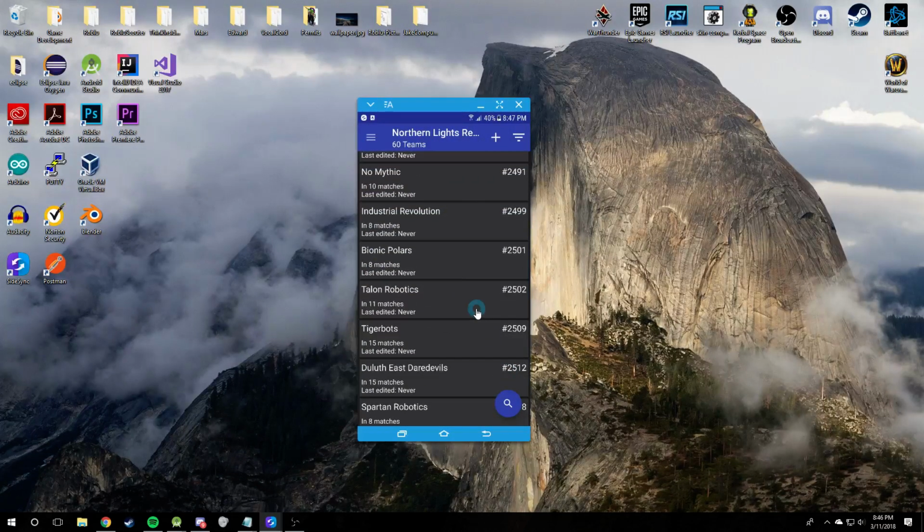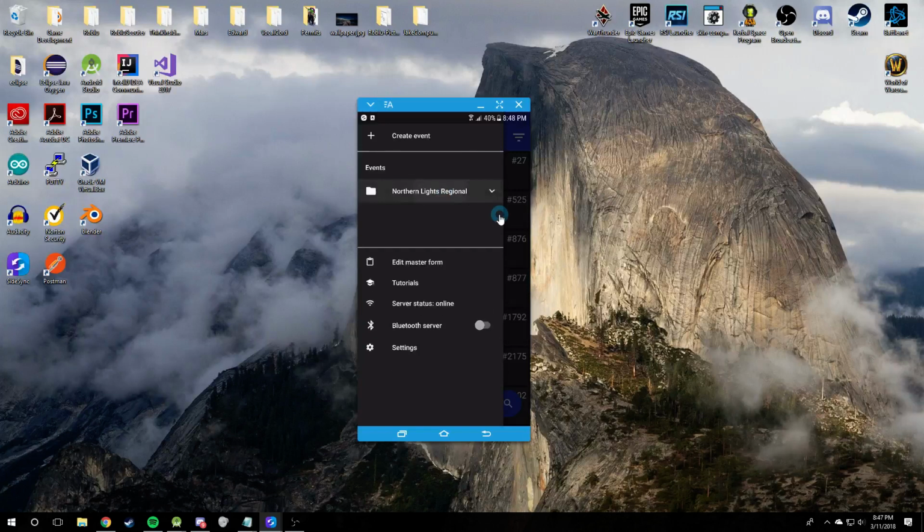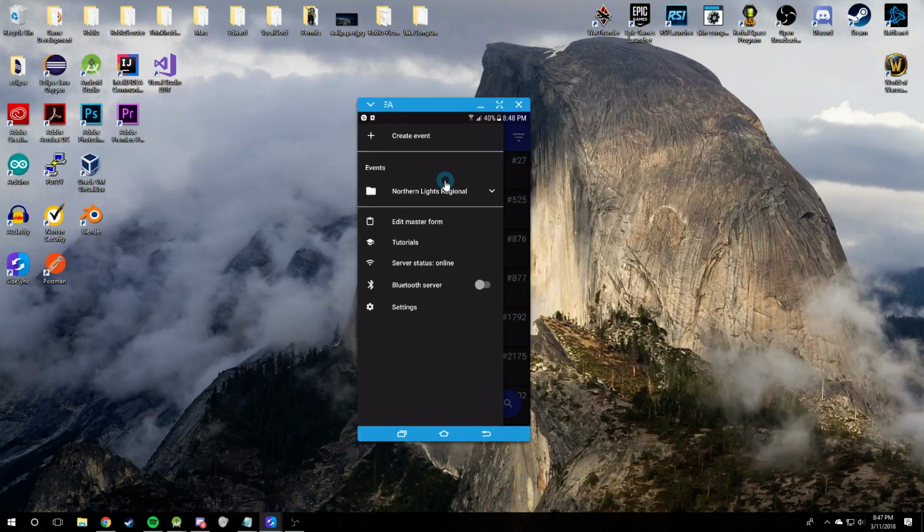An event stores scouting data and allows you to move it around really quickly. If you open up this side drawer here, it'll open up what I like to call the event drawer. This is just the overview settings for the whole Roblu Master app. At the top here, you can click Create Event when you need to create a new event. It's pretty self-explanatory. Between these two white lines, you'll have access to all the different events that you have stored locally, with the most recently created event appearing at the top.